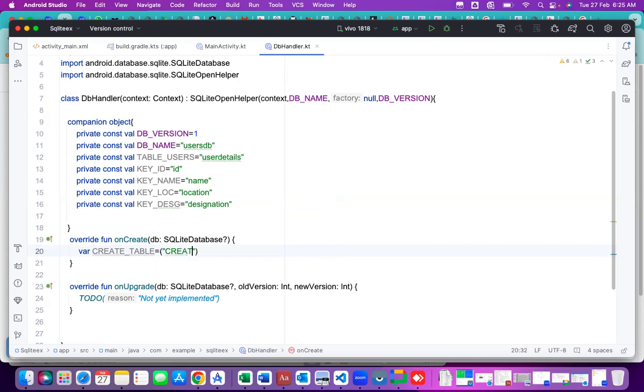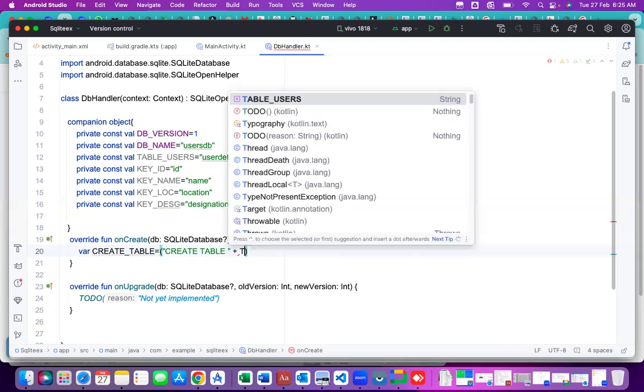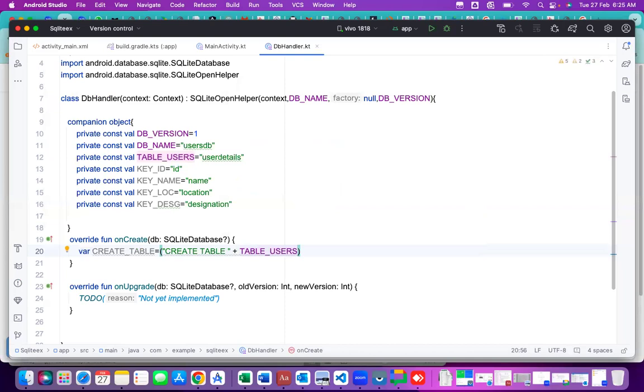So create table, right? We already created a table name. What is the table? Users. So we are creating the table, plus with which values we are creating, that we have to declare here.